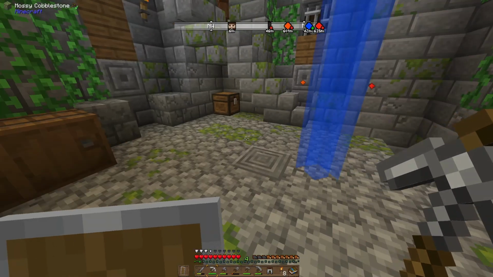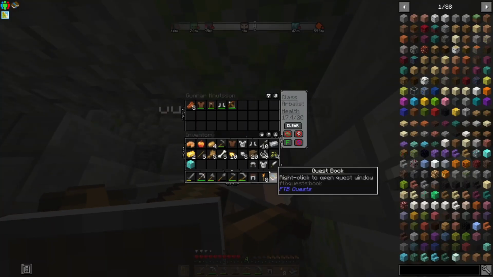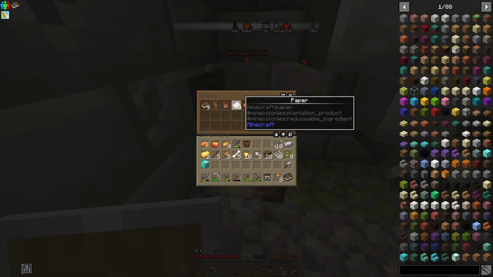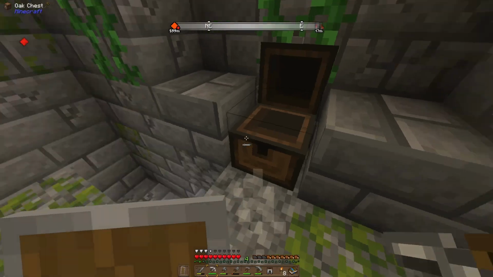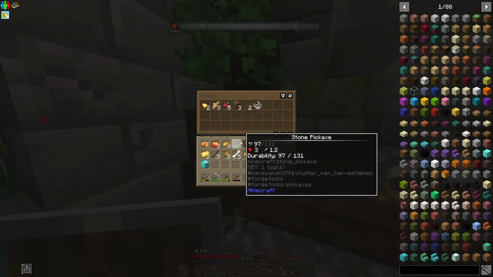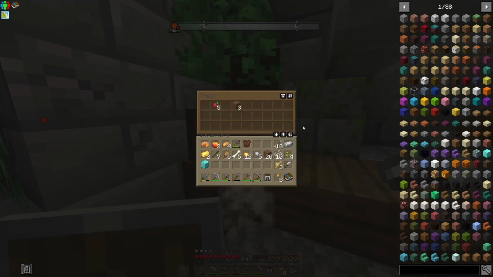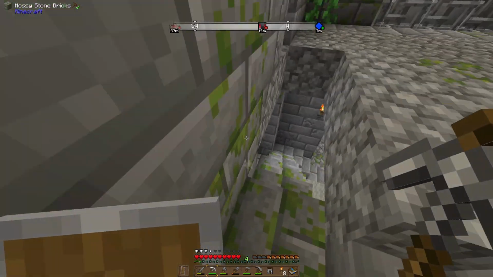Let's see if we can give this stuff to Kevin. Where are you at, buddy? Whatever your name is. Let's see if he wears it. Be a little stronger. I got a golden apple. I don't need books. I don't need anything out of there. I'll take this, and the stick and the string and the fish. Yeah, I don't need the fish. I can make a fishing rod.